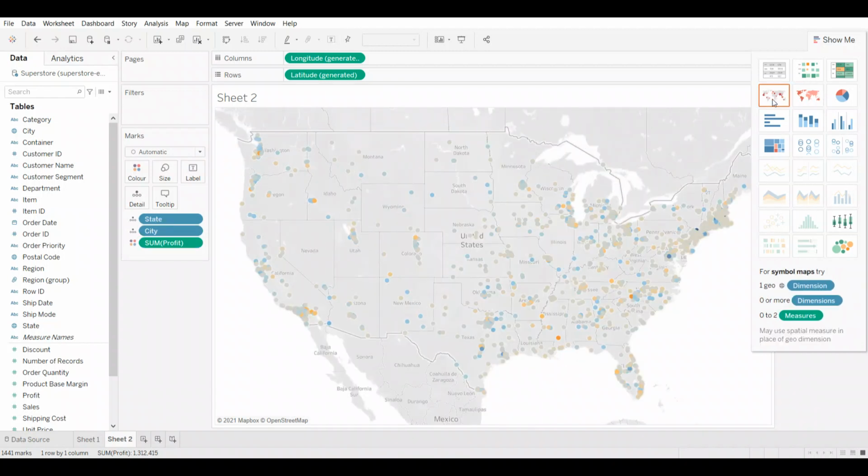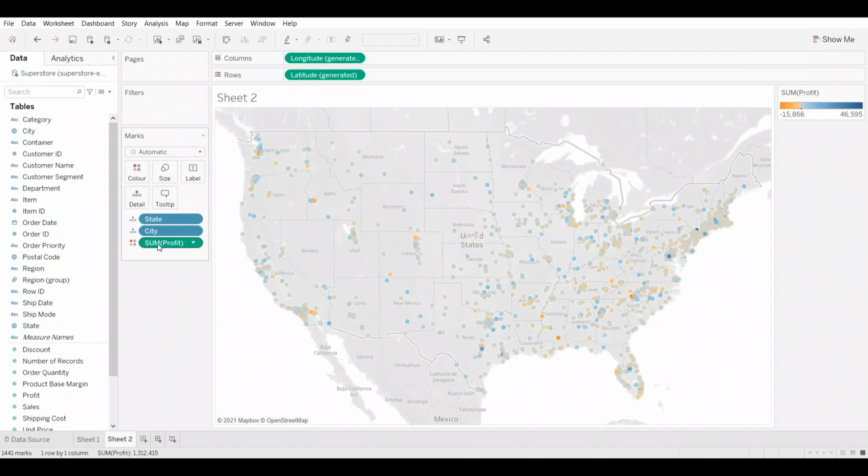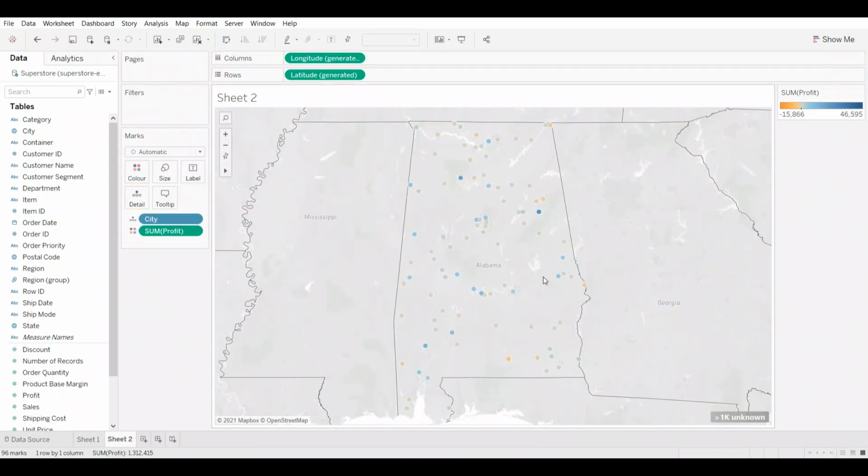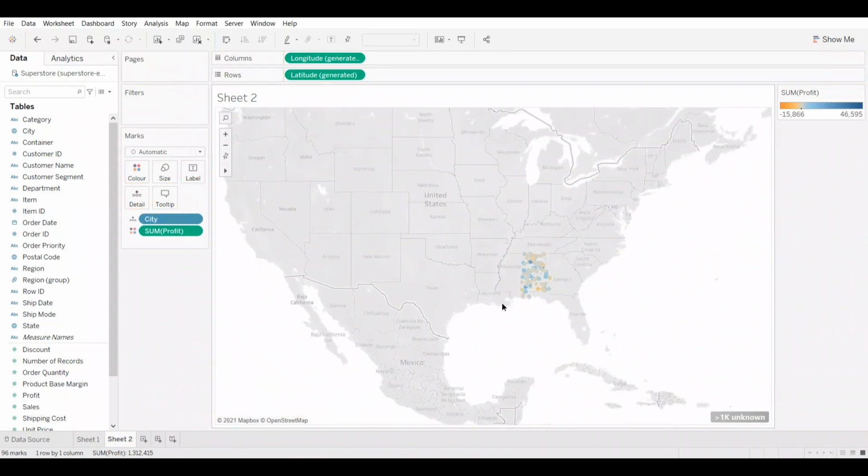So here I couldn't get to this map. So in any case, you can change to this because I have a state here and city. Okay, this is why. All right, no problem. But this is also a very interesting map. You can see how the coloring here automatically been done again because we got profits. We have negative values, and over here, if you want, you can get rid of the states, but then you end up with city. I see what the problem is, and they added states because we added it from here.